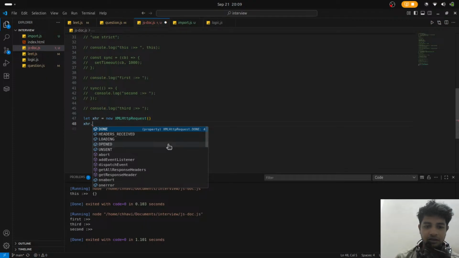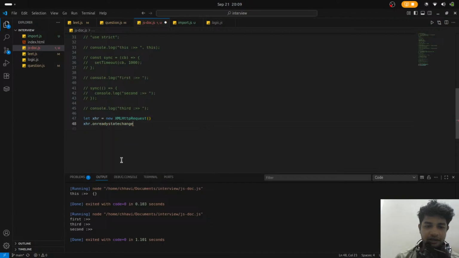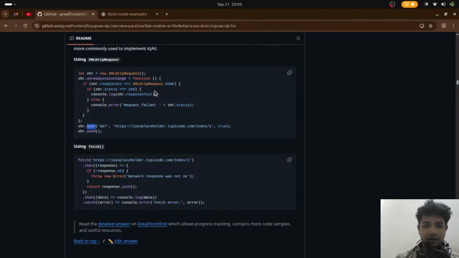What was the method? onreadystatechange. I think it was this method. In that we are going to get, okay, this is the function. onreadystatechange is equal to function. So it's overriding this function. I don't know why it did it.